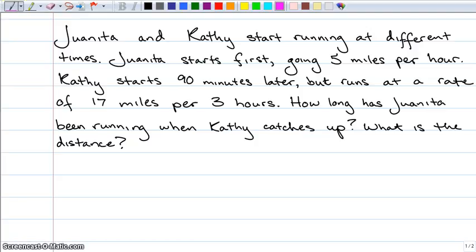Alright, first thing that should pop into your head when you see miles per hour is that is a rate. Miles per hour automatically should translate in your head to being y equals mx plus b. So we're going to try to set these two things up with y equals mx plus b. And to do that, I'm going to make a t-chart. You remember t-charts from way back in the 3rd chapter of the school year? I'm talking about Juanita on this first one. She starts at 0, 0. She's going 5 miles in 1 hour.